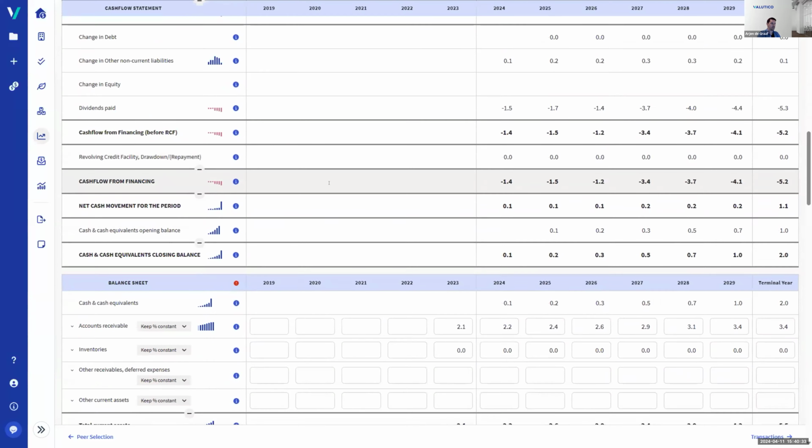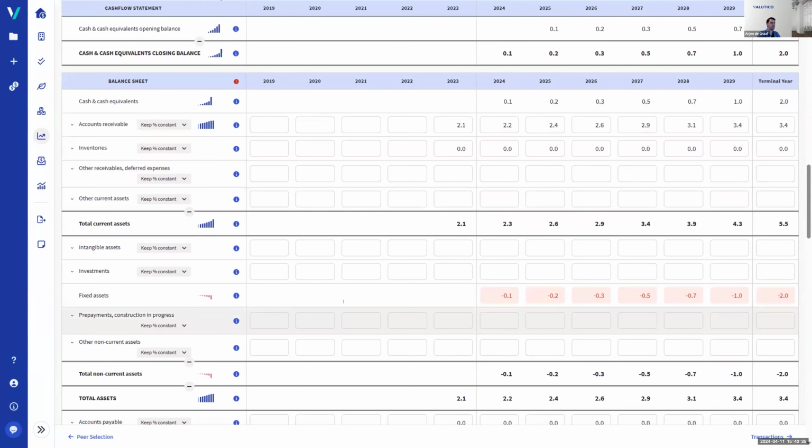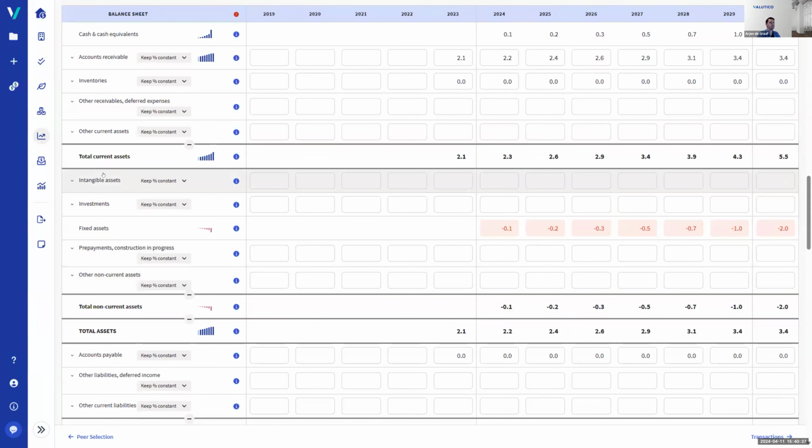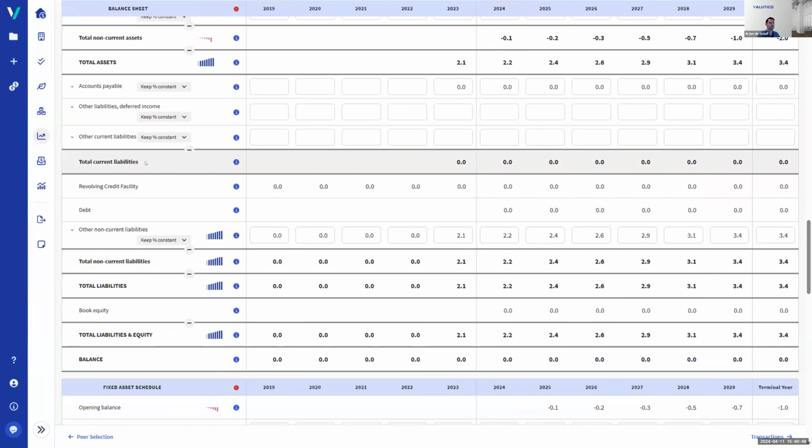We have additional line items in the cash flow statement. Within the balance sheet, we also create additional subtotals for total current and total non-current assets. We have additional line items for prepayments, construction in progress, other receivables, deferred expenses. We have again the subtotals total current liabilities, total non-current liabilities.